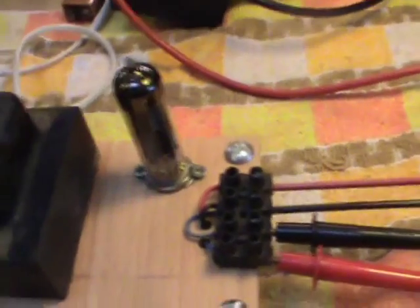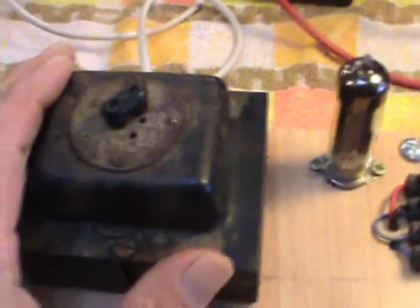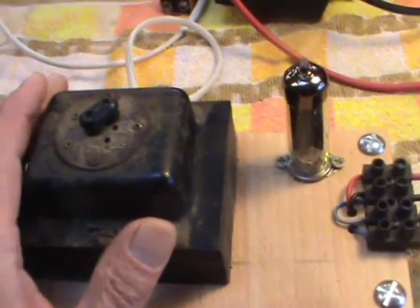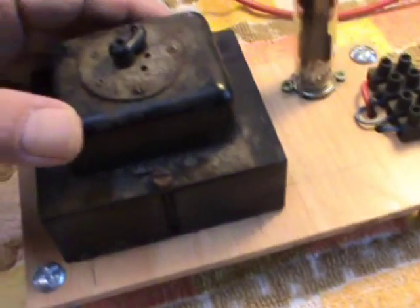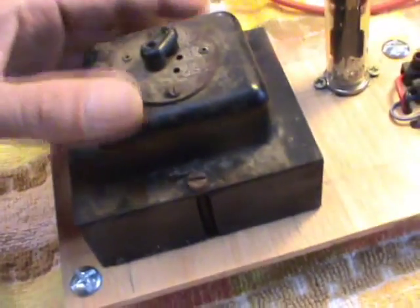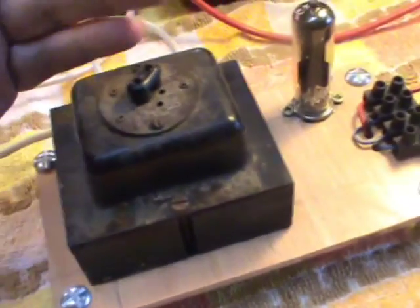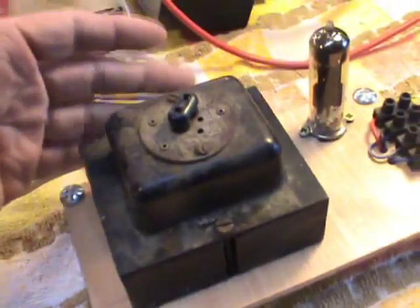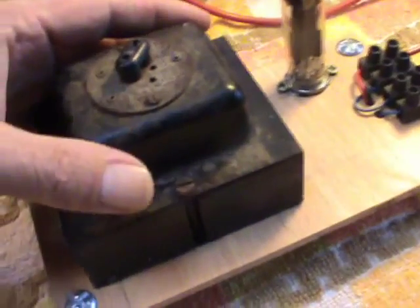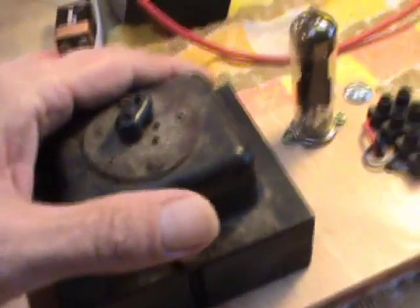It's an EZ-821. This is the transformer that's out of my Decker, and that's because the Decker is absolutely completely in pieces at the moment. I'm still looking for a choke for it that will fit in, and I've found somewhere where I can buy a brand new choke, and somewhere I can buy all the caps for it. But money's a bit tight at the moment, so I thought, while the transformer's out, perhaps we can prototype my homemade valve amp.